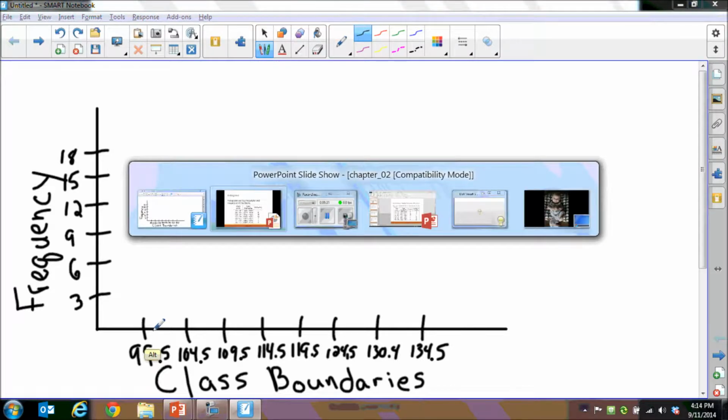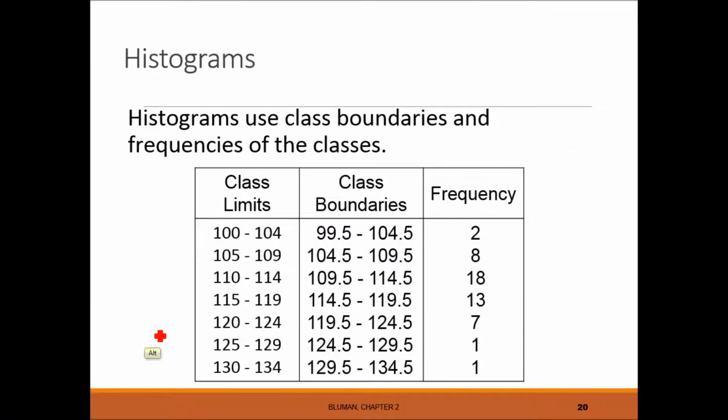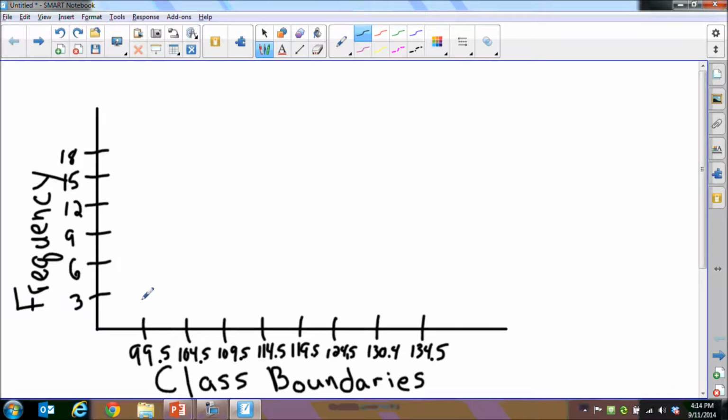So here you go. First one, we had a frequency of 2. So where's 2? Right about there. So I draw it from there, and I draw a bar, and I feel like I got too high on that one. So I'm going to erase some of that line. Draw a line there. My next one was 8. That is about right there. That's where my line will go. Notice how these classes touch.